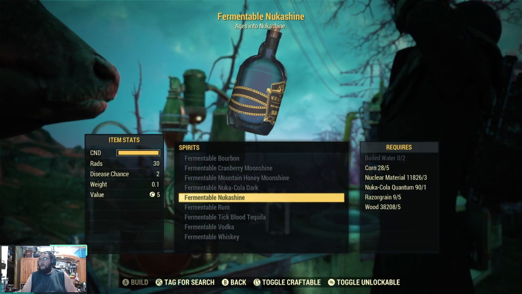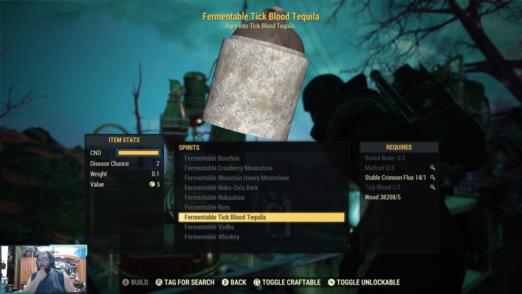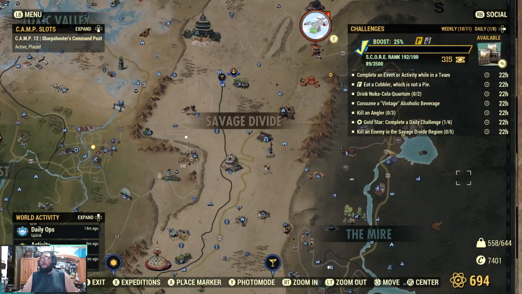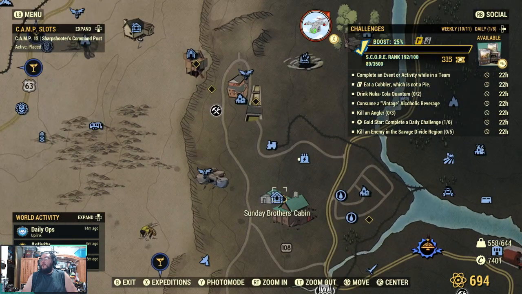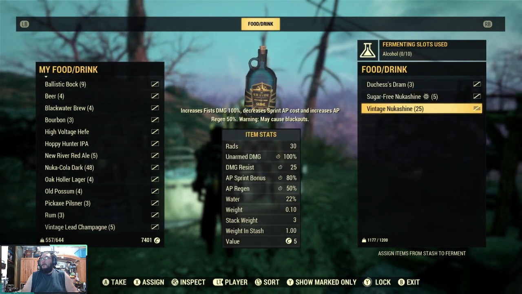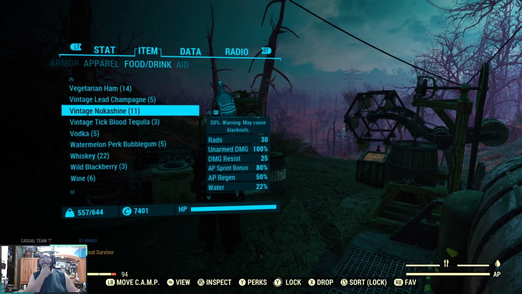What about Nukashine? Boil water, corn, nuclear material, Nuka-Cola Quantum, razor grain, some wood. What was the other one that was on the list? Nukashine, tick blood. I know the Magic Meyer ones you could get over there at the, what's it called? Sunday Brothers Cabin. Where is it? Over here in the Meyer. Here we go. You could get some of the jars there and throw them in the fermenter. Yeah, sugar-free Nukashine, vintage Nukashine. I think we have some in our inventory. There we go.